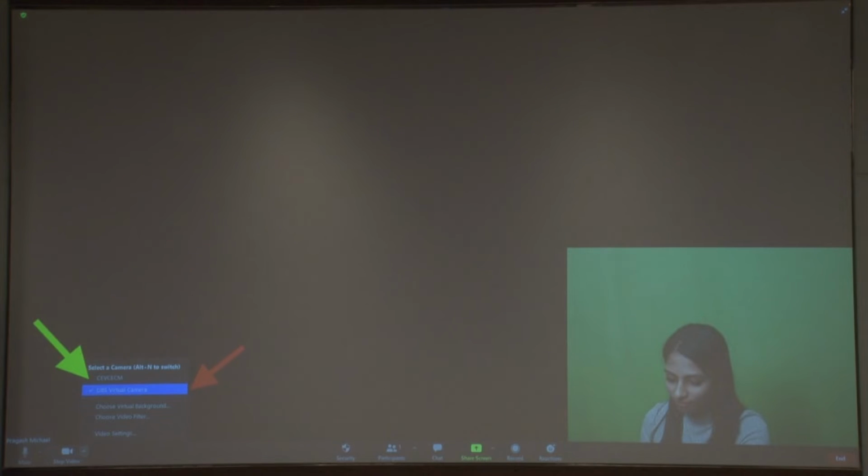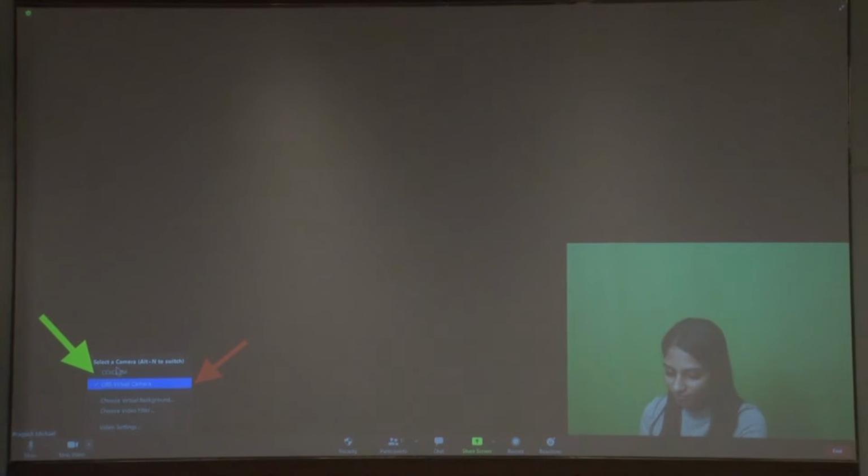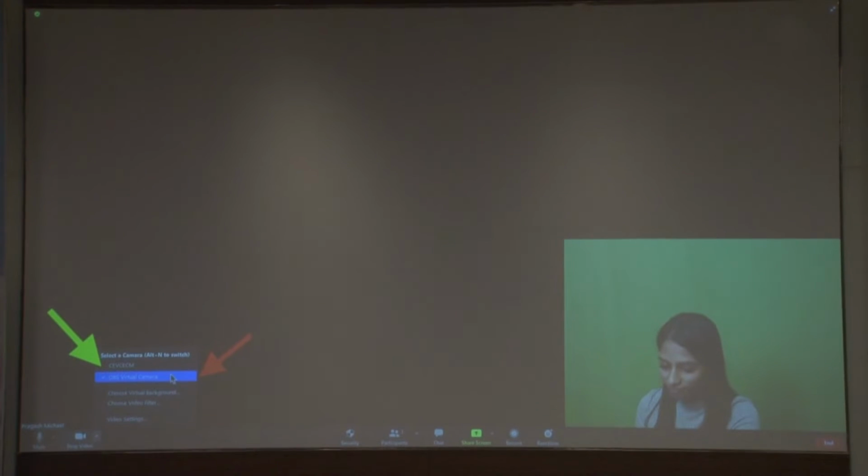And then finally, a very important step: the moment you join your Zoom meeting, do not share your screen when you're doing the green mat presentation because directly it will be presented. You just need to go on to the Zoom. In the video section, you set the camera to the OBS virtual cam. Ideally, it will be on our laptop PC camera, but go to the OBS virtual cam.